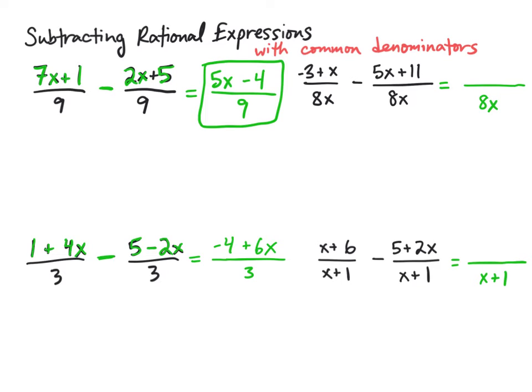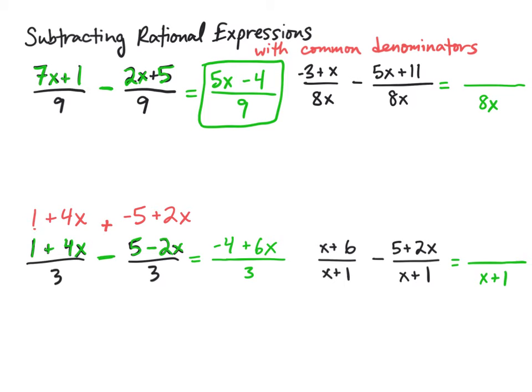Let's go ahead and think about this problem a different way. I'll change colors here for you. We had 1 plus 4x. Then we had minus this whole fraction, this whole group, this whole numerator. Well, remember that subtraction is the same thing as adding the opposite, or adding a negative. So I could change the sign in the middle to adding, change the sign on the 5, change the sign on the 2, change the sign on everything after it in that group.